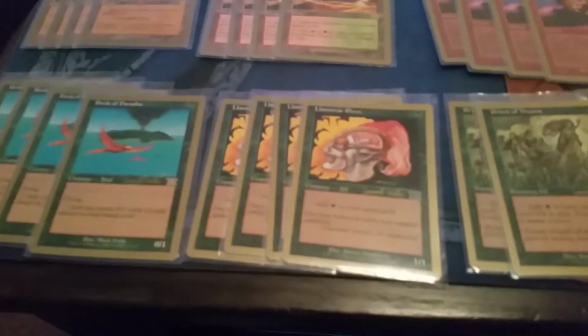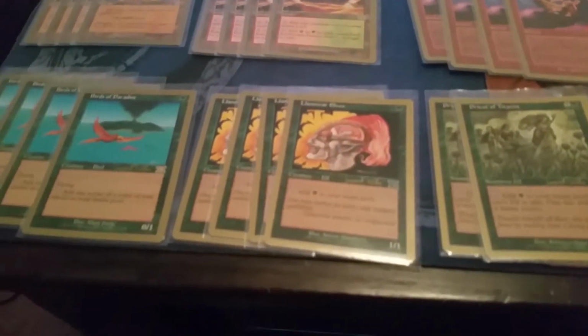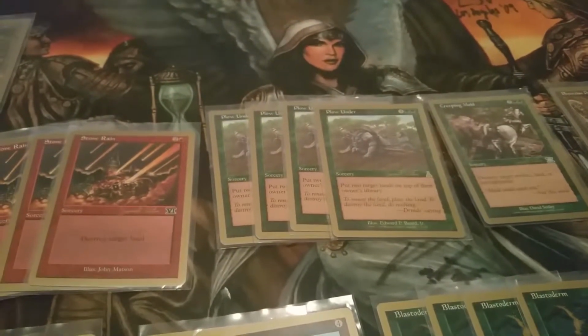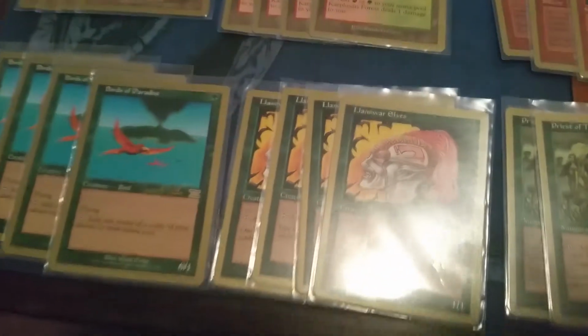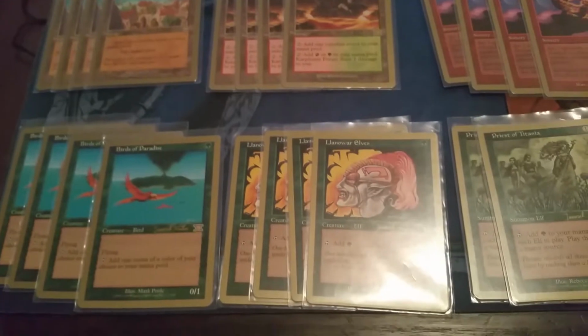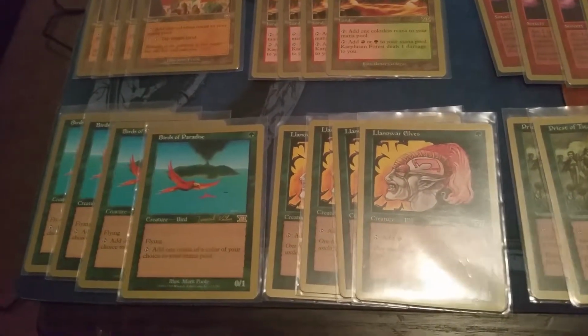So pretty much, yeah. It's allowing you to also go turn 3 Avalanche Riders, turn 3 Masticore, turn 3 Blastoderm. Sometimes you could go turn 3 Plow Under, which is pretty nasty. So that's pretty much it in a nutshell. These are the guys that accelerate you. The nice thing about Birds of Paradise is it gives you both green and red mana, which is pretty nice.